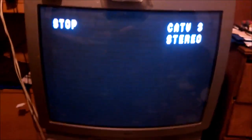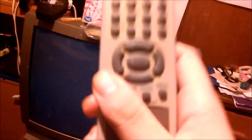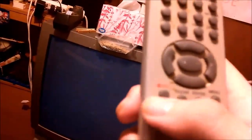Because this is how, that's how I basically do it. I just stop the recording. And then when it, well, for me, I basically just do it like this. I just let the show go. Then when it goes to the commercial, boom, I stop it. And then when it starts again, I press record. Then repeat. Like so. I basically just do that.